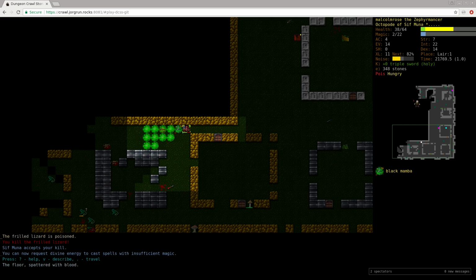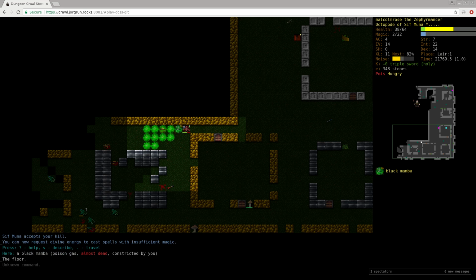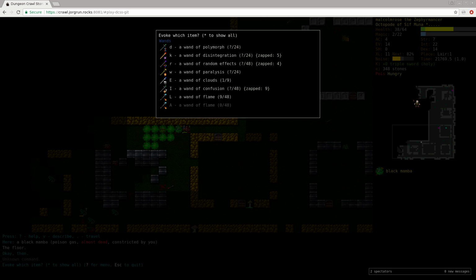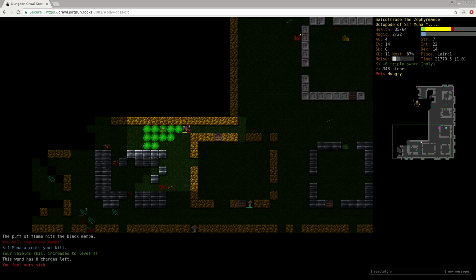Uh-oh. Yeah, this is where the Wand of Clouds can kind of not work out for you. He doesn't care about poison. He's resistant. Luckily, we have a lot of potions. We have curing. We have heal wounds. We have all kinds of stuff. So because he's constricted and he's taking damage, I think we're just gonna opt to use some flames here. Yeah, and he dies.